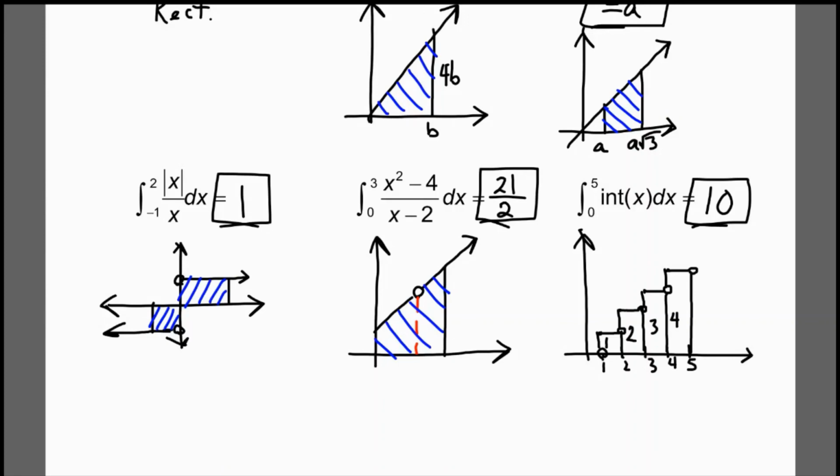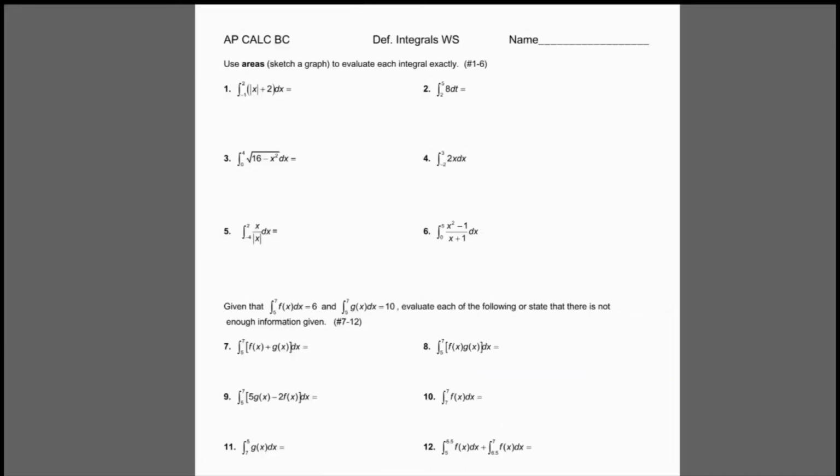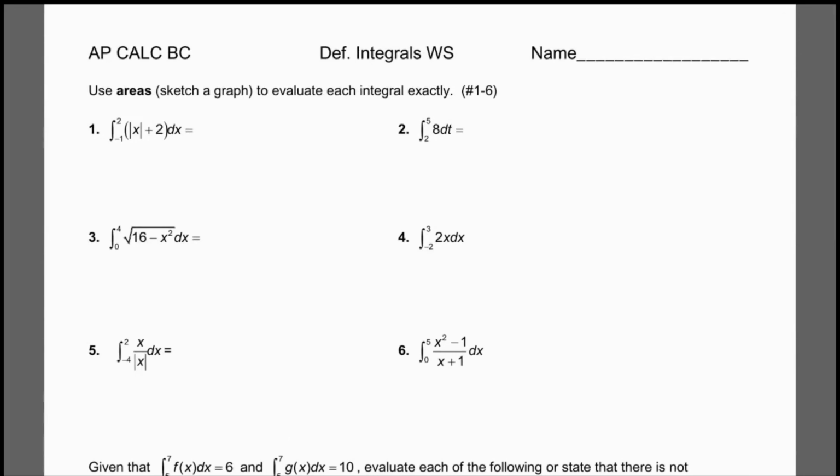Okay, so as far as your homework goes, you do have what's in Wiley Plus. I also attached this worksheet just for extra practice. You don't have to do this worksheet, but I wanted you to have it just for reference. What you can do with this is use it as a supplement after you've done the assignment. I have the solutions for this posted on Schoology and also posted on the calendar in Schoology. So you can get to the solutions if you want to work through this. Like I said, it's totally optional. You might want to save this for right before the test. Use it as review material for this section.